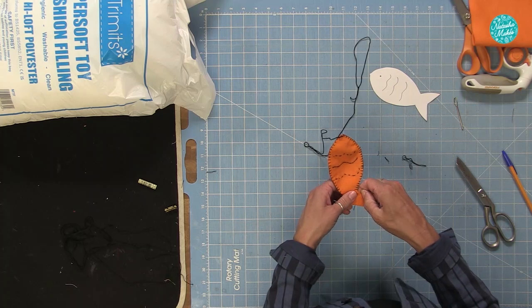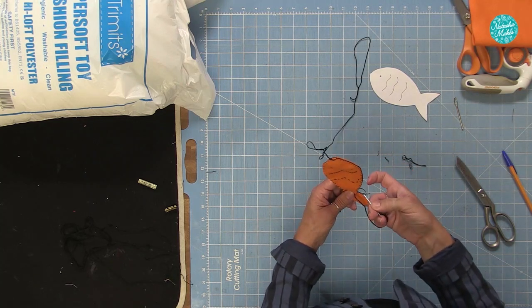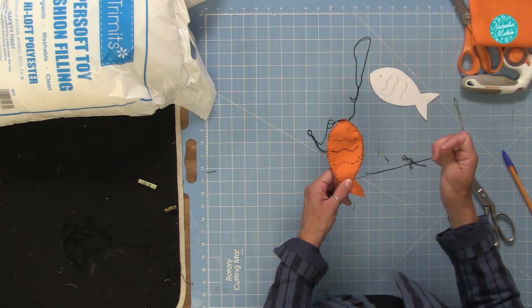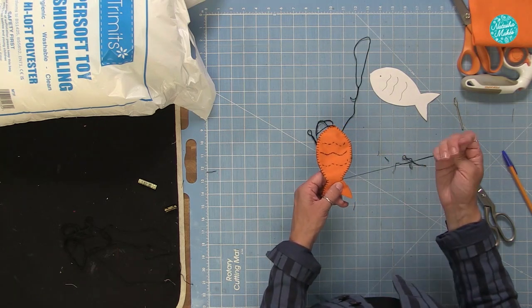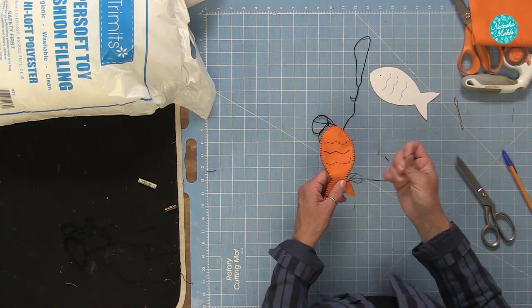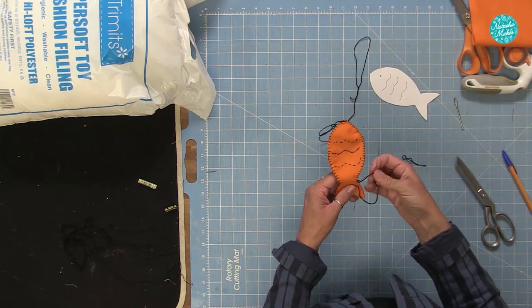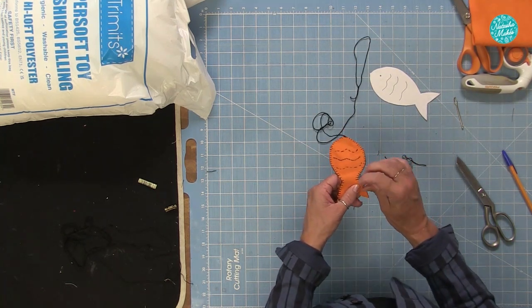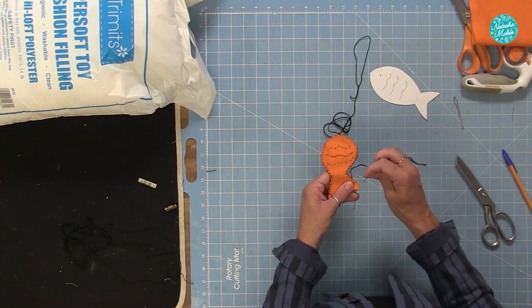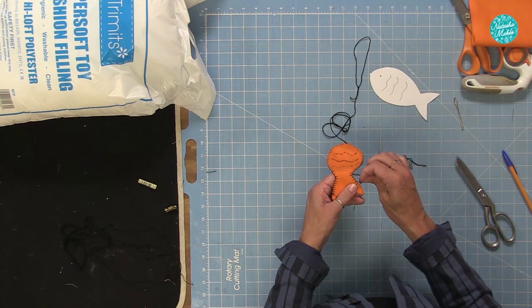So the very first time that I did blanket stitch was for the storytelling mouse that I did for Freddie. Yes. And we've still got it. It's been well loved, very well loved. And I look at that blanket stitch all over the place. And had I had just a little project that I could have sat down and done with Emily and Freddie, because they'd love to make these as well.